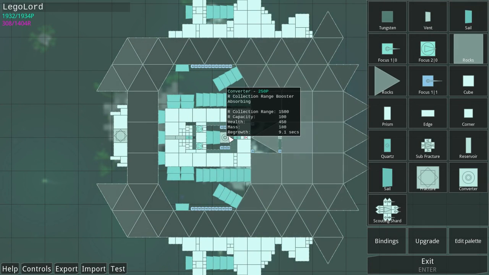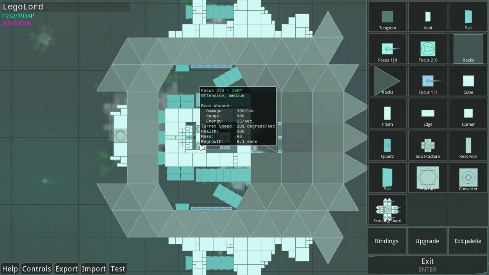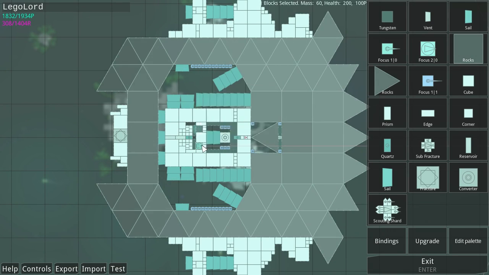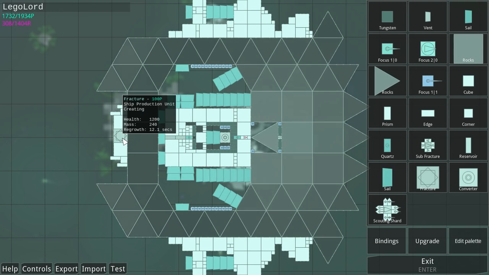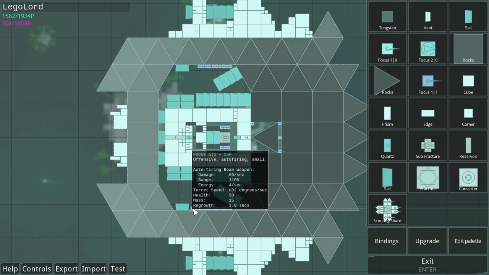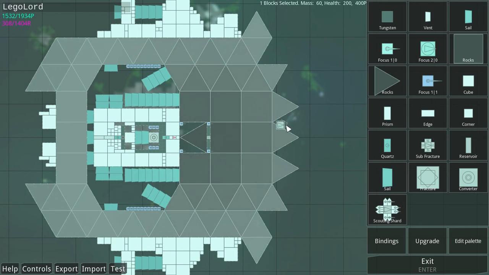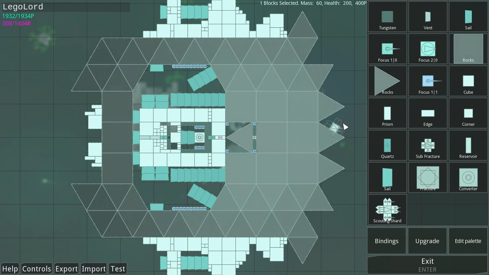We could sacrifice the converter for a short period of time. We could sacrifice the converter and our factory. That could actually be done. Or both of these terrible weapons and then the converter. Or both of these terrible weapons, the factory, and then maybe a couple of the side weapons. Yes, okay. Just for now, of course, we'll put them all back later.